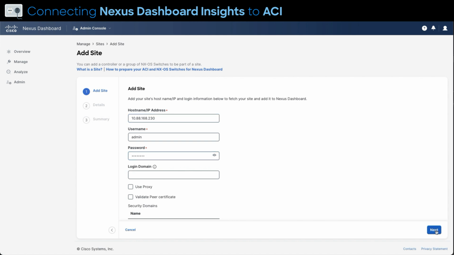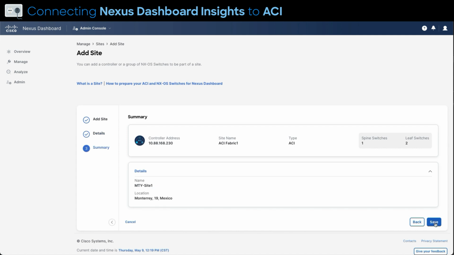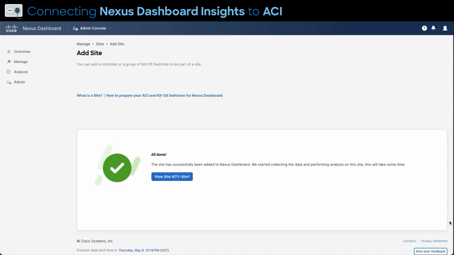Then click Next. As you can see, it gives you an overview of the fabric. Then set a name for the site and the geographic location where it is located. Then click Next. In this last step, you will visualize a summary of the site and click on Save. Congratulations, you added your first site to Nexus Dashboard.